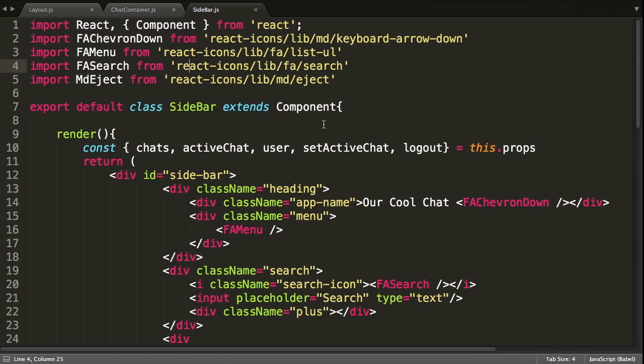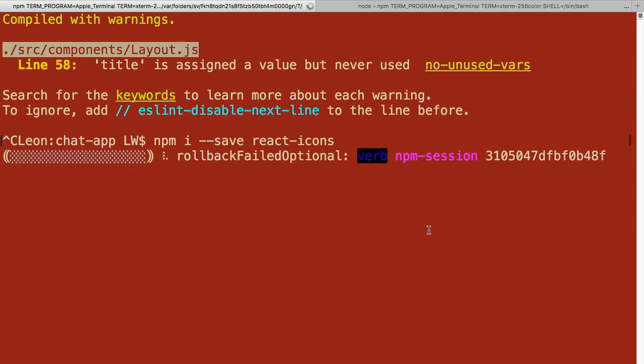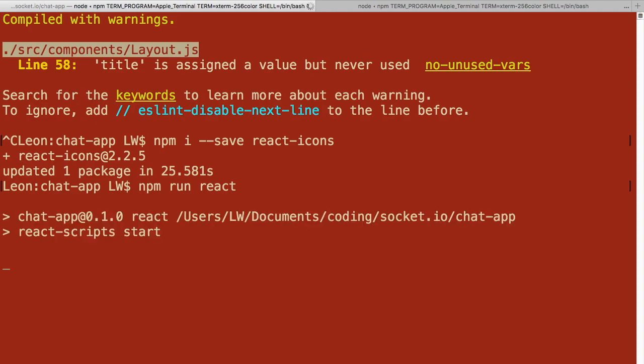So if you want those icons, you can go ahead to your server right here, stop it, and type npm install react-icons. And actually, let's put --save on that. And again, these are just icons to make the app look prettier. There's only one icon that actually serves a purpose, and that's going to be our logout button icon. All right, so once that's done, we're going to go ahead and start our React development server again.